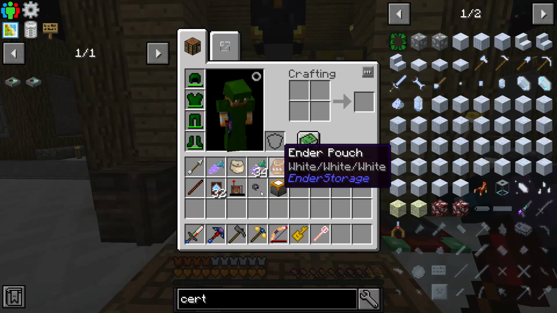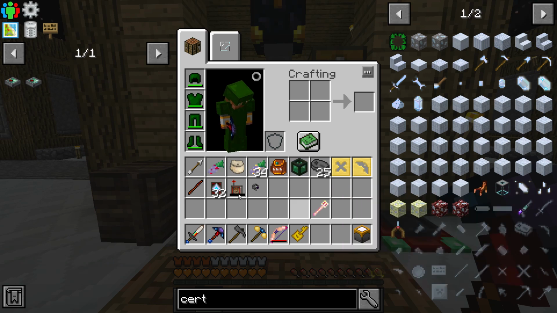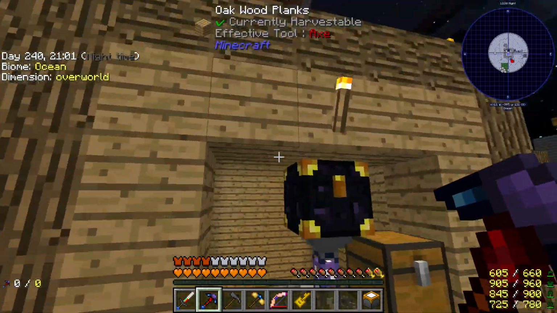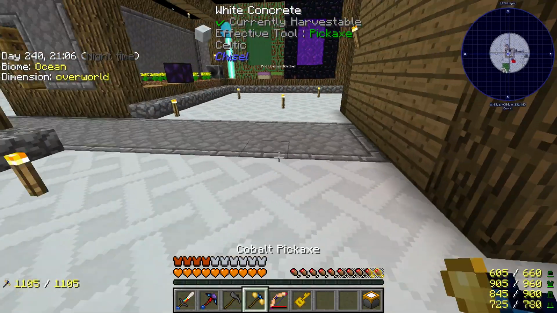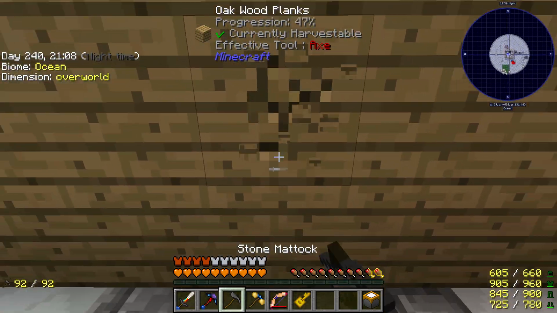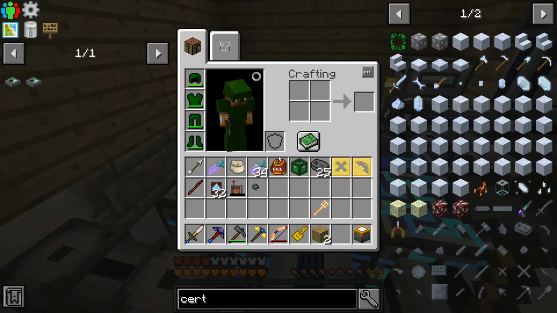So the first thing I want to do today, as you can probably tell by my inventory, is set up wireless Applied Energistics. Now this is something that I think has been long overdue. I haven't really been getting around to it, but I have wanted to do it. So I'm going to do it.